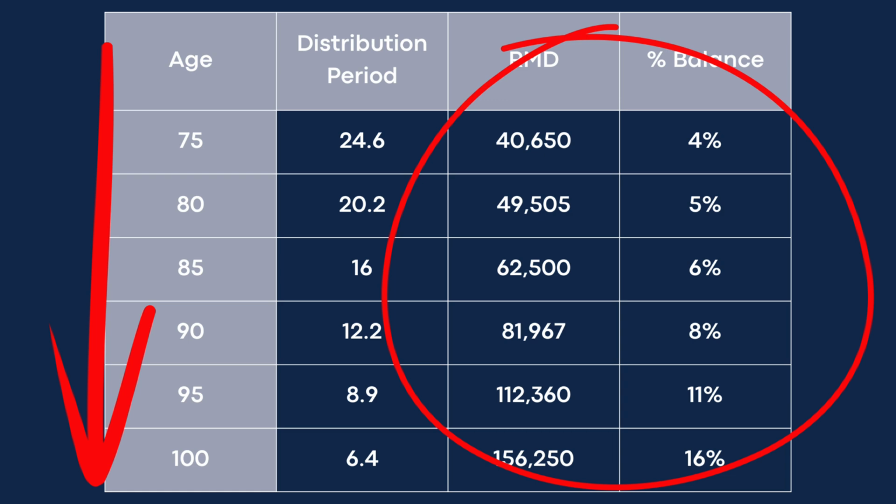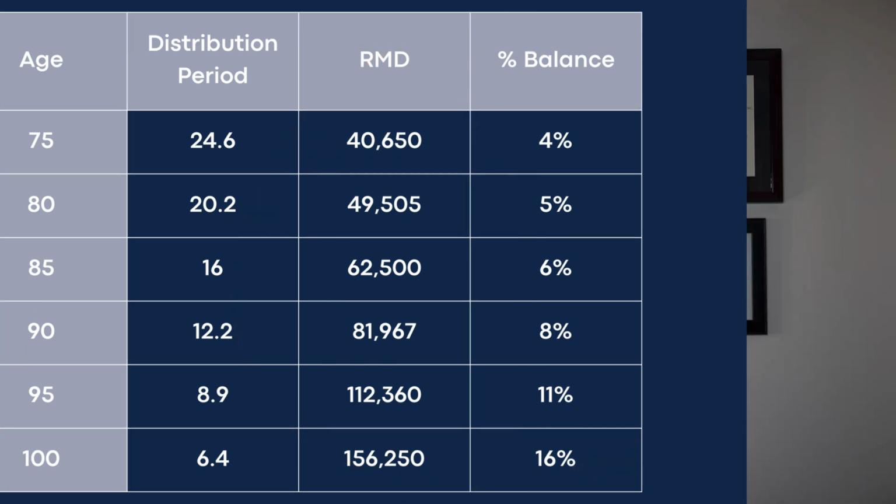Now you're probably saying to yourself, well, okay, but nobody's account stays at $1 million forever. And that's a very valid point. But if you do have a sizable IRA account balance, at some point in time, you're going to be forced to take larger withdrawals as you get older. So let's think about what those larger distributions could do. From a tax planning standpoint, these larger distributions could do two things. Put us in a higher income tax bracket and put us in a higher IRMAA surcharge range.